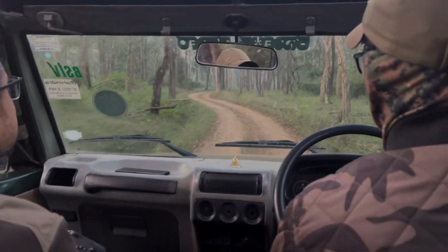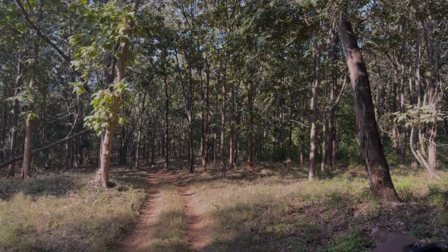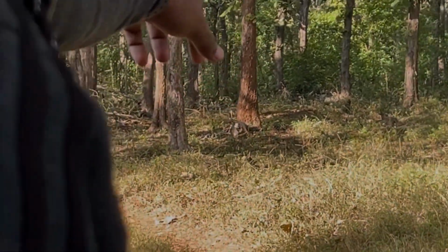And yeah, we also got to see some wild elephants inside the forest, very far away, but we saw quite a few elephants actually. So this is us traveling in the forest. And finally, you might wonder whether I really saw a tiger or a leopard, which we were very eager to watch. And finally, thank God we changed from the boat safari to the jeep safari, because only on the last day of the jeep safari we saw a leopard finally. So it was a mating pair, and as you can see, it's very far away.